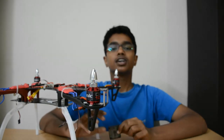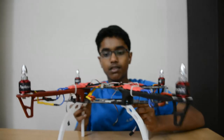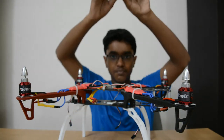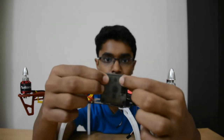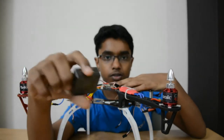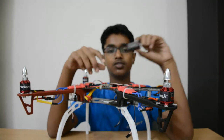So now guys, there are different models of the CC3D, but all the steps are the same. Steps for configuration are the same, and even the steps of how to hook it up are the same. Now step number one is to go ahead and search for an arrow mark on the CC3D. I believe that you guys cannot see this, but there's a small arrow mark over here. If you don't know where the arrow mark is or cannot see it, or your board does not have any, just check the USB port over here. The arrow mark is always going to be opposite to the USB port.